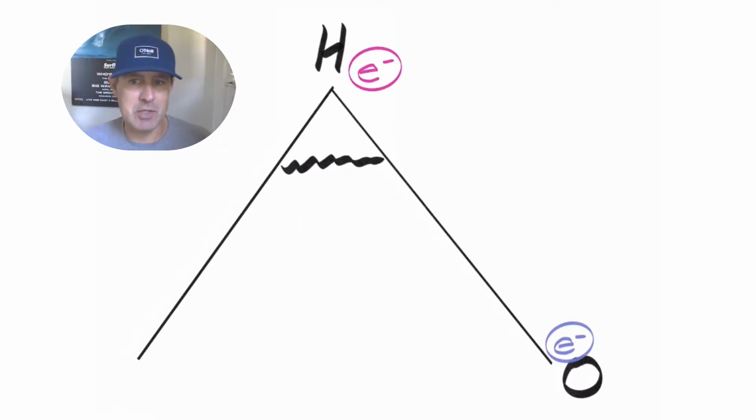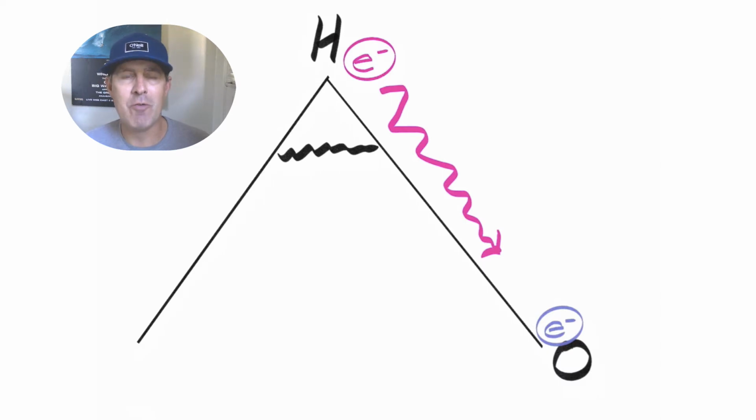Hydrogen has an electron, oxygen has electrons, but oxygen keeps those electrons bound super close to itself because it's super electronegative. To release or pull that electron away from oxygen would be like rolling this electron uphill. Whereas this electron is not as closely bound to the hydrogen atom, and it's much easier to liberate that electron from the hydrogen ion. And in doing so, it releases energy. So as that electron is pulled away downhill from this hilltop, energy is released.